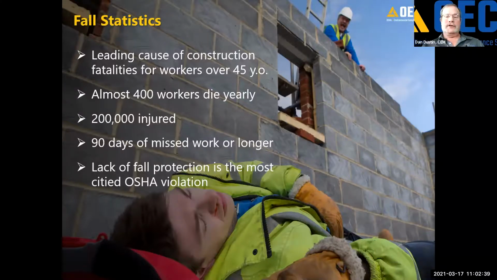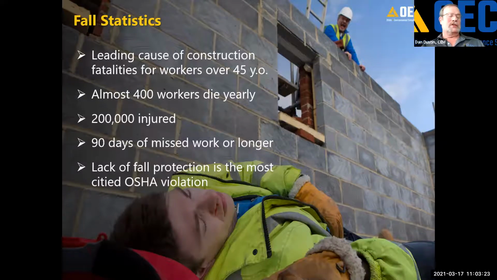When we look at construction injury and fatalities within that industry, the leading cause of construction fatalities among workers 45 years old and older is falls. Now, up until a couple of years ago, it was the leading cause of death among all construction workers. One of the things that I point out, particularly for those that are a little more mature, shall we say, is the reason that it still is the leading cause of death for people over 45 years old is that our reaction time slows down. You are far more likely to not be able to prevent a fall once it starts because you don't react quickly enough.